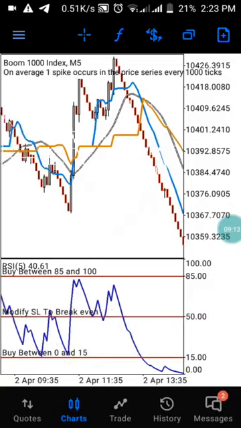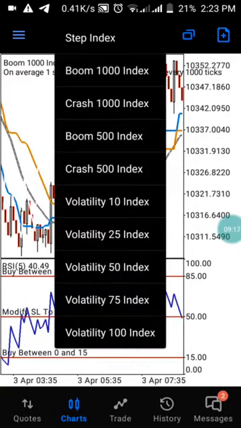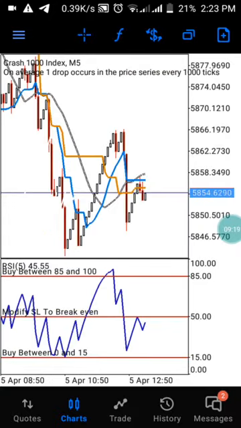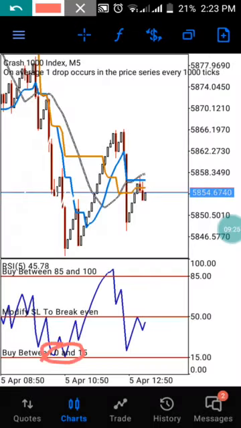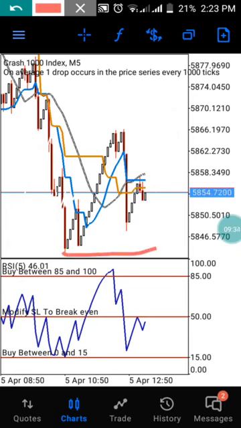So let's check what is happening in Crash 1000. The same principle is what you are going to be applying in Crash 1000. The first thing is to identify your 15-minute, your 15 level. When you identify your 15 level, then look for the entry at that particular spot. So your stop loss is going to be on this particular line. That means when the trade moves down to your stop loss, it's going to close for you in order to save your account and have a better trade.